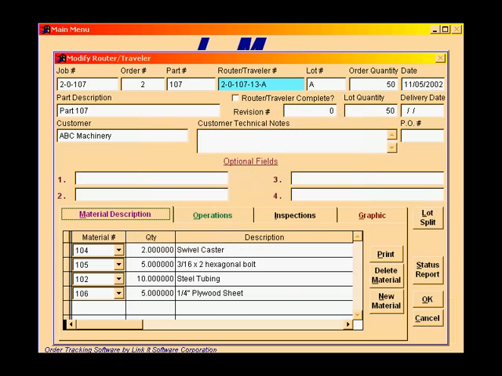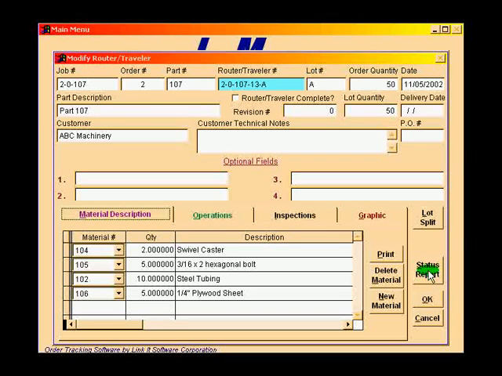The Status Report feature is the final feature we'll need to examine here in the ShopTraveler creation area. If a company needs to report routinely to its customers on the status of their job, that is, where they are in the production cycle, or if a company needs to review jobs internally, daily or weekly or monthly as to where they are in the production cycle, this Status Report feature is invaluable.